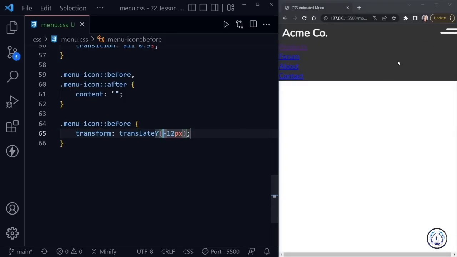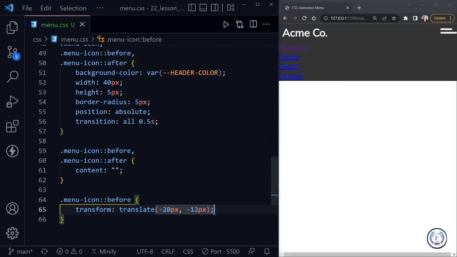So really it starts in the middle, and since this is 40 pixels, we need to have translate because the x value needs to be -20 pixels. And then the y value can be the -12 to put it up above the actual one that was in the middle defined by menu icon. So now when I save, it gets pulled back over, and I was expecting them to be the same length. Let me make sure I put everything that I thought I did, and I'll come back and go over that. But right now, two different lengths of lines.